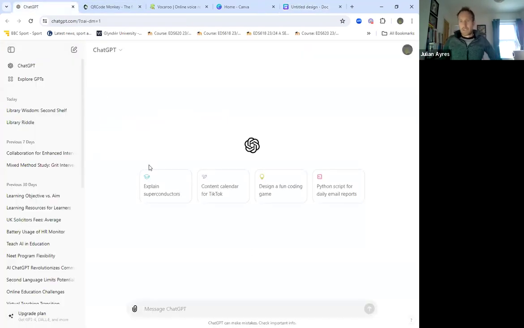Now, with something like ChatGPT, if you've not used it before, it's very clever at helping you formulate ideas. Let's say, for example, I want a riddle. So I'm going to say, create a riddle of around 20 words in which the answer is library.